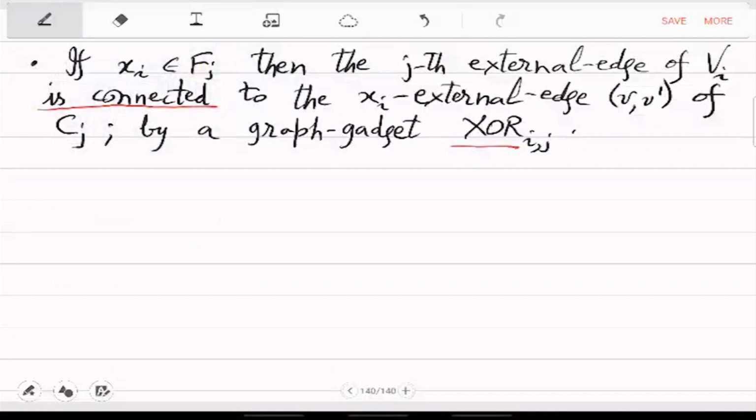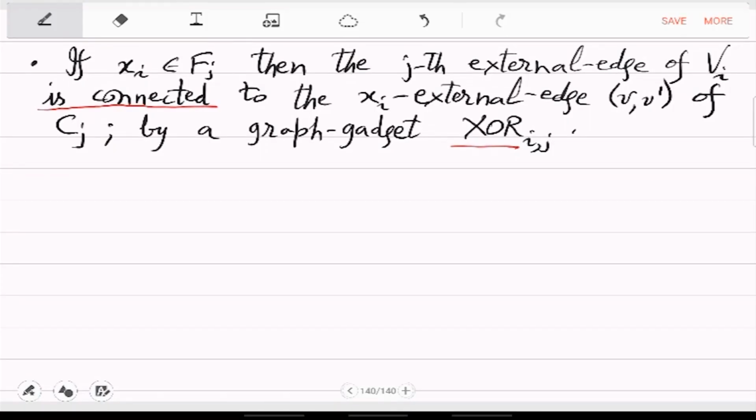The connection will force that if xi is set to true and xi appears in Fj, then Fj should be true. Any cycle cover should pass through the right external edge of xi of Vi, and the right external edge should be dropped in Cj. So that will be done as follows.